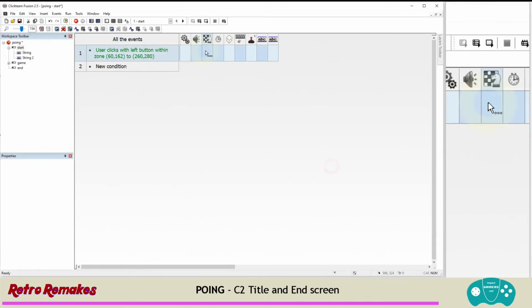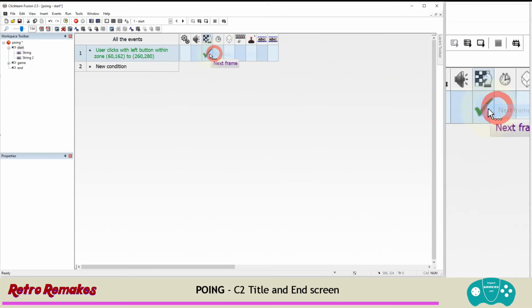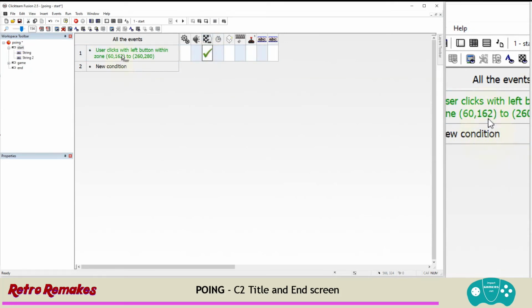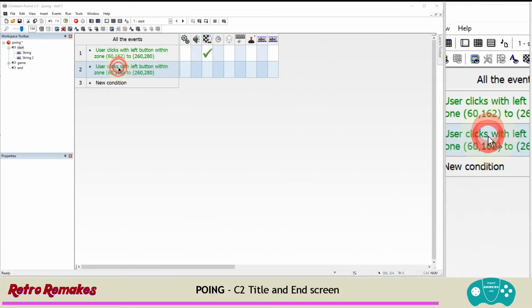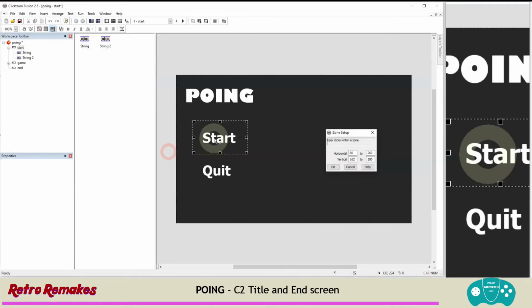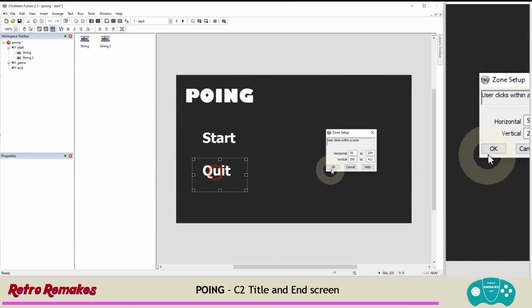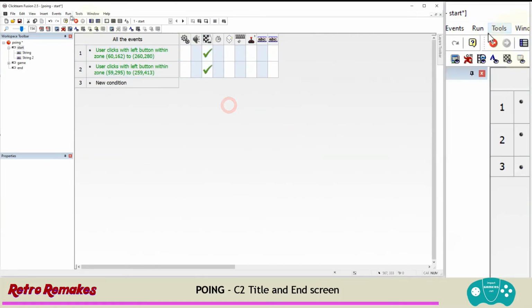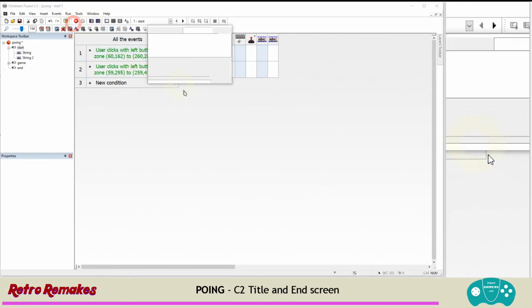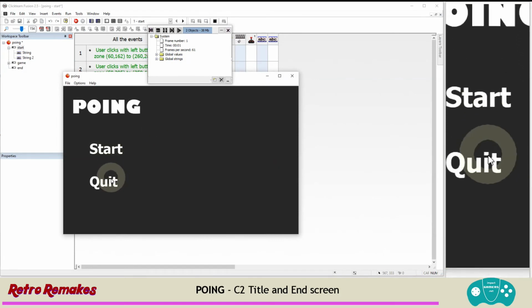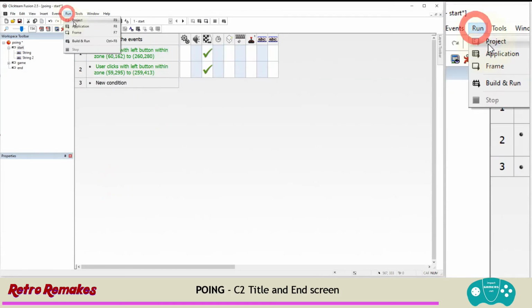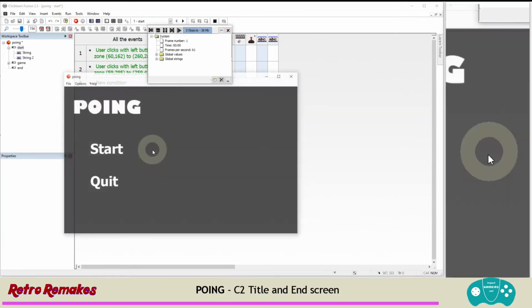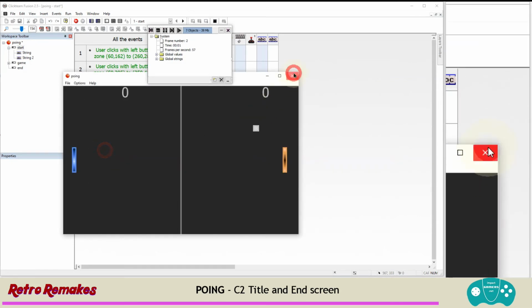And if they do that, then we're going to right click and go next frame and pull it down to new condition, double click on it. Okay, I'm just going to move this box down to quit. If we move to quit, then right click and end the application. So if we run our application now, we can press quit, it quits. If we run our application, not the frame, but the whole application, press start, we start.